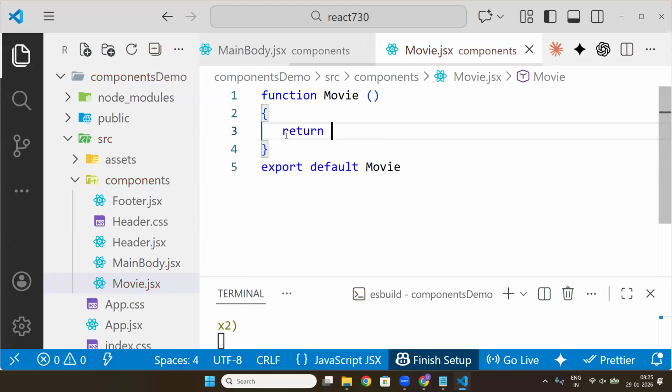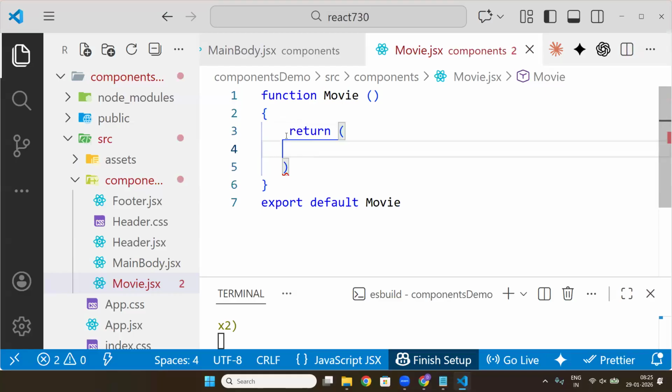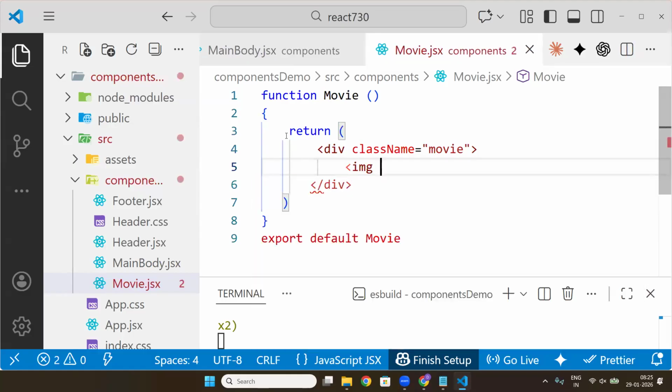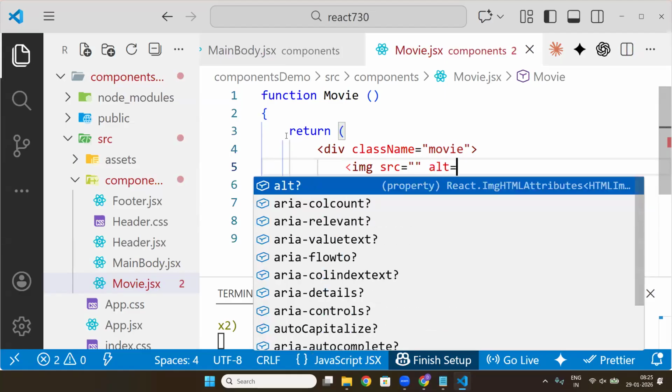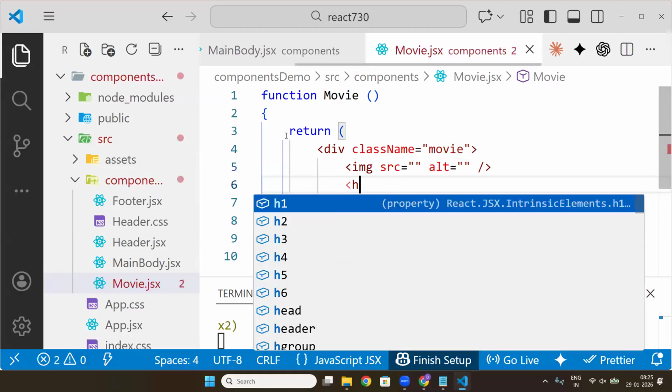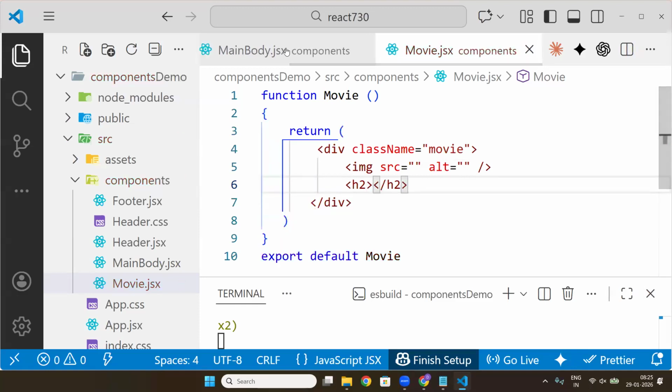Return, here, div className movie. In this one I will have img with src and alt, and I will have the movie title in an h2 tag. Clear? Any doubts in my movie tag?